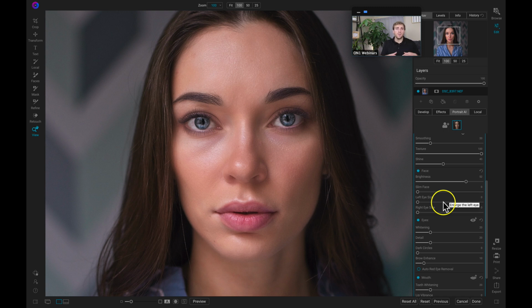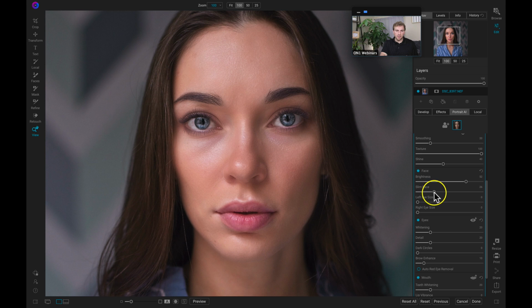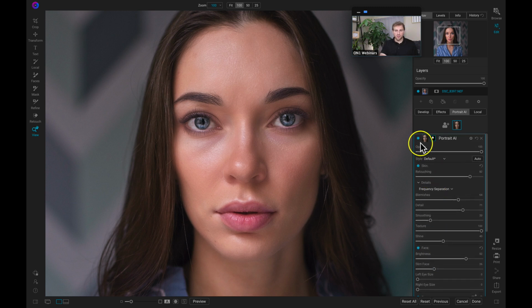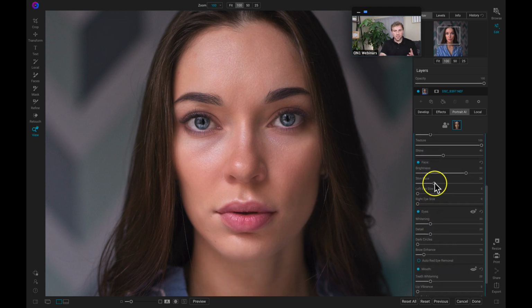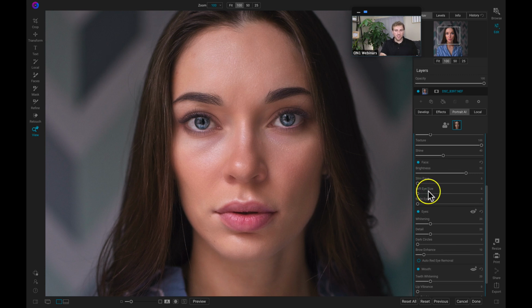So if your client's looking to be a bit thinner in the frame, you can just pull up on this slim face option, and that's going to slim her face down and modify the structure of the portrait. So now if I turn this off and on, it's slimming the face down a bit and it's smoothing it out. Now, again, this is kind of pick and choose. You don't have to do this to every single portrait, but if a client does come to you and asks for that specific adjustment, you can always just apply it right off the bat.